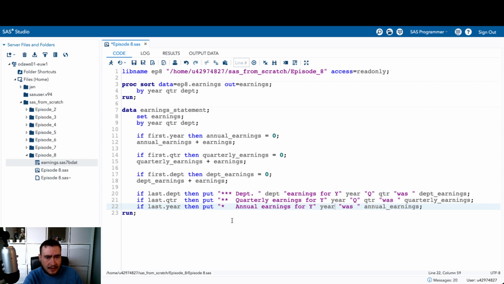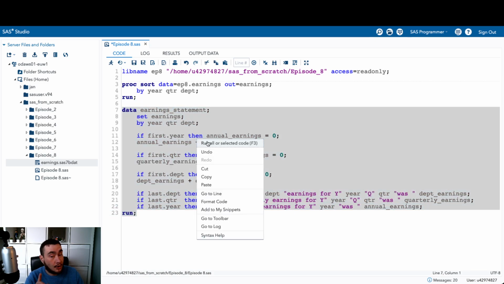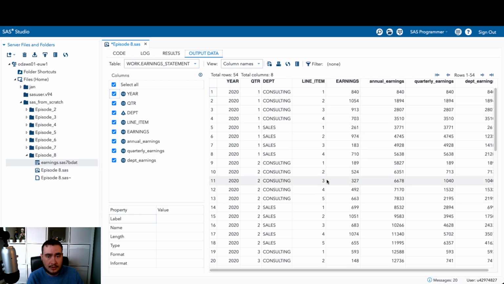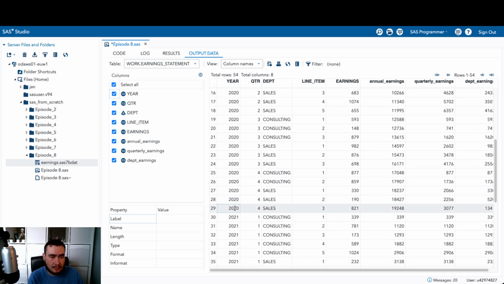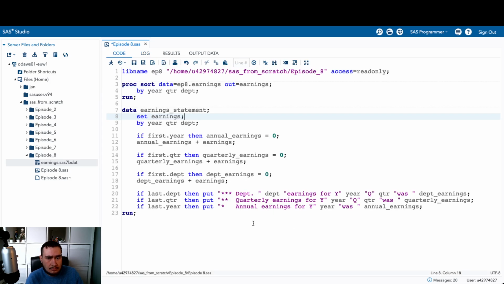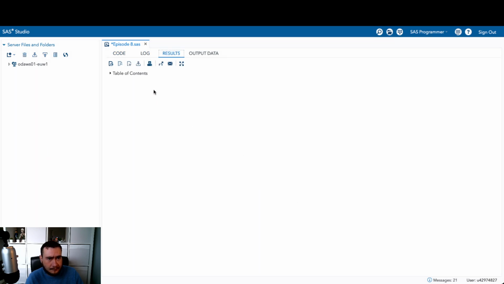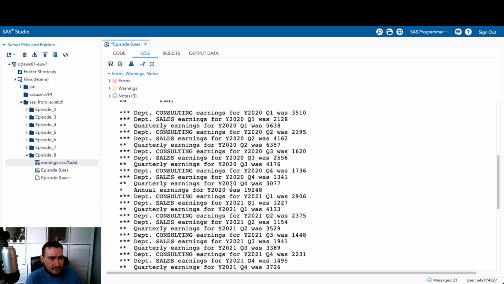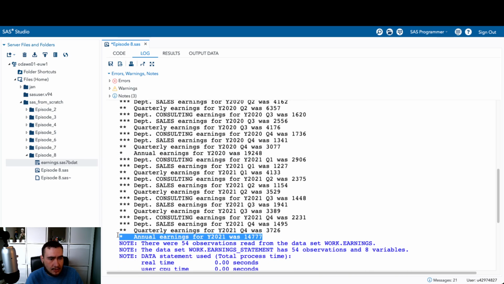That doesn't make sense, huh? Annual earnings for the year. But note that it's not wrong when we refer to quarter in our put statement, because the last instance of 2020 does have quarter equal 4. Let's go back to our log. So annual earnings for, no, I'm supposed to rerun this and I didn't rerun it. So now we have annual earnings for year 2020 was 19248, and annual earnings for year 2021 was 14777.